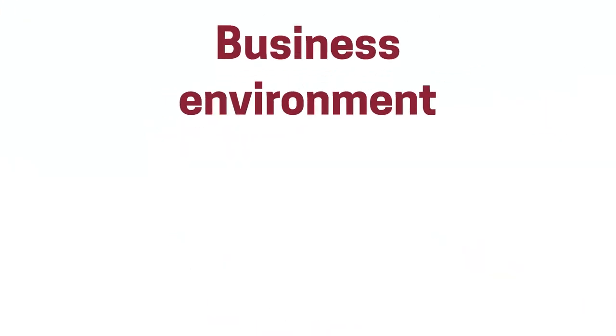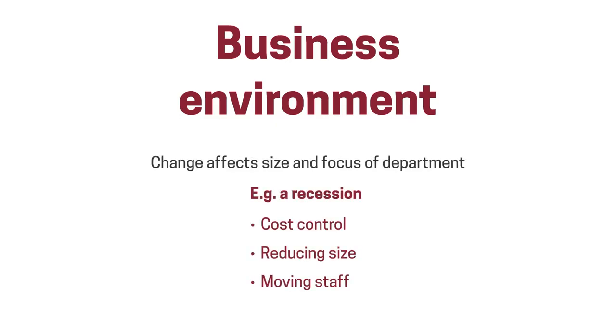Now, we've already mentioned in the previous section the business environment, and we've already stated that changes in the business environment can affect the finance function. And in the business environment section, we're talking about these changes affecting size and focus of the department. So let's imagine that we are going through a period of recession. Then actually the focus of the department may be that they have to focus more on cost controls, that they may have to reduce the size of the finance function in a bid to control those costs, and they may have to move staff onto roles that are focusing on budgeting and cost review.